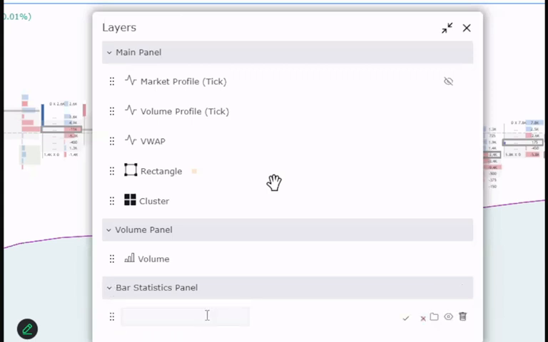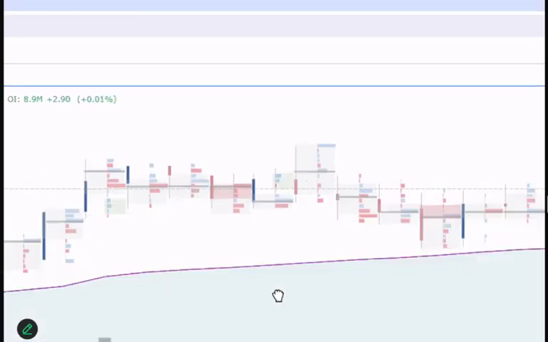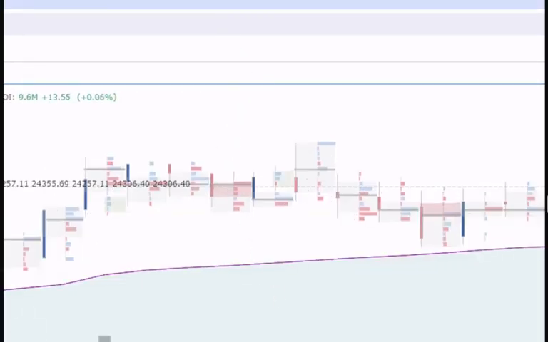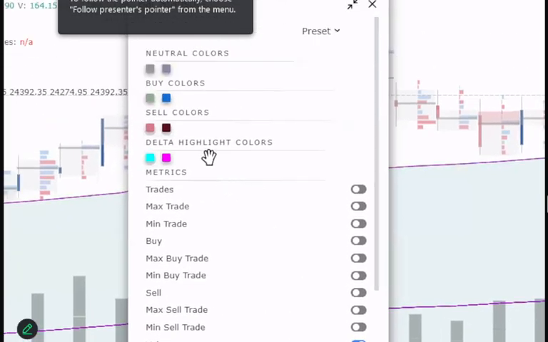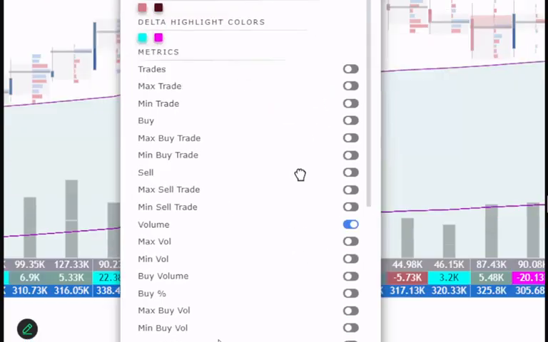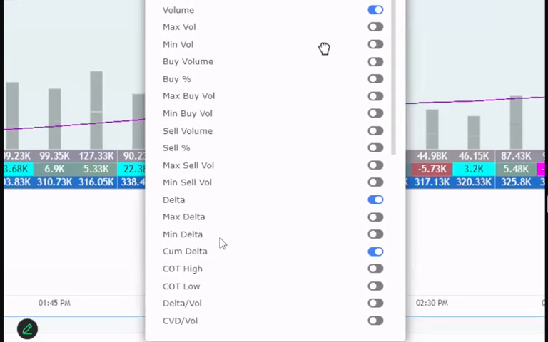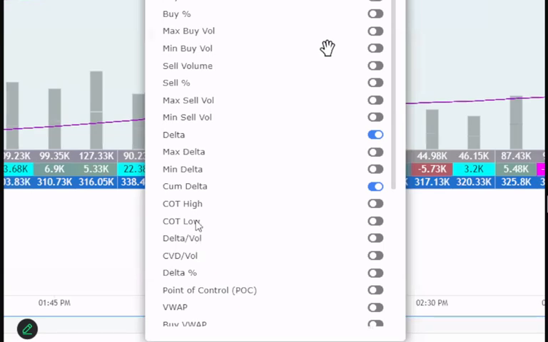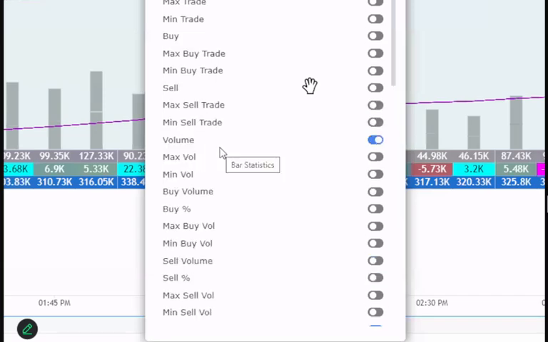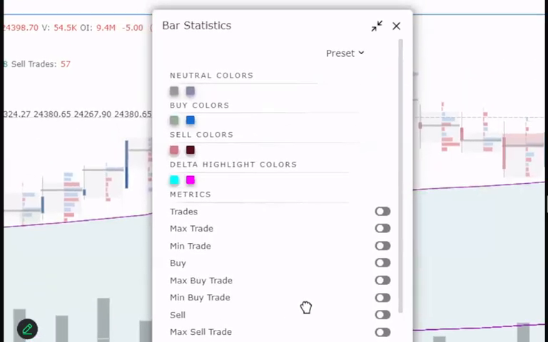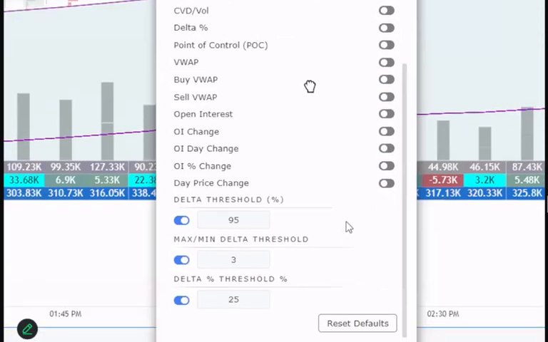In bar stats, if you want to configure and change certain things, where do you do it? You go to the bar stat settings at the bottom, which is here, and you can add so many data points. You can say total buy, max buy, total volume, delta percentage, sell percentage, max delta, min delta, cumulative delta, candle high, candle low, point of control, VWAP, etc. It is basically all the data for the candle. These are the 20-30 data points that are available. You can just keep on adding them here.